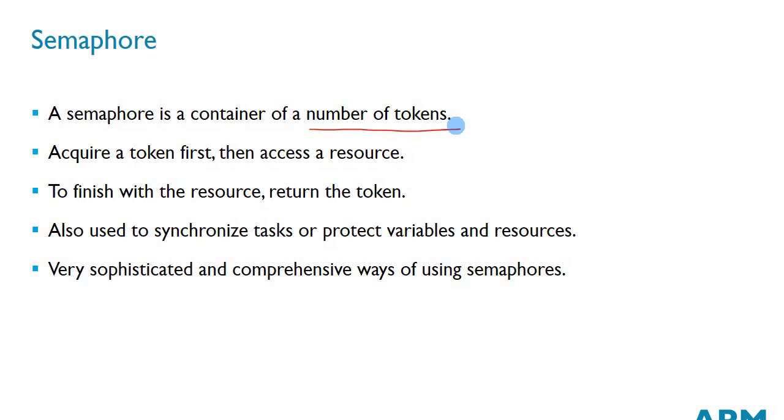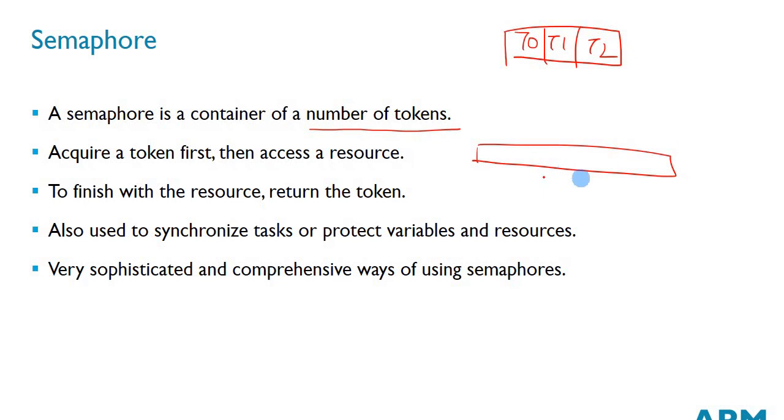In some cases you can use semaphores in a similar fashion to mutex, but in other cases you can use semaphores in a more complicated way as well. When we say a number of resources, think of it as maybe our timers. We may have three timers: timer 0, timer 1, and timer 2 in our system. At the same time I can have maybe up to 10 tasks, and all these 10 tasks want to use the timers.